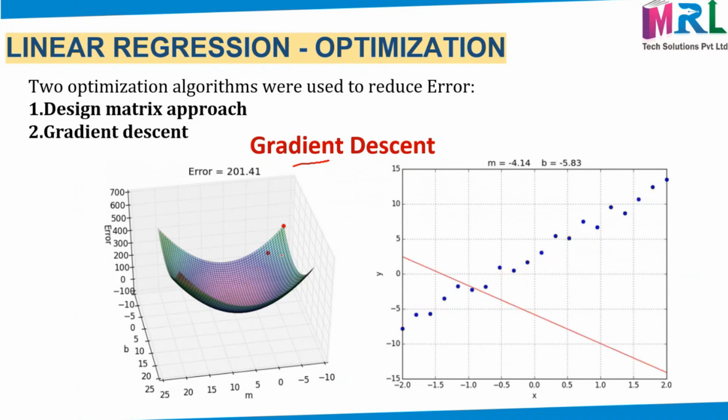When you slowly see this, you can identify that at this point the error is maximum. You can see this number. At this point the error is 370 something, and then slowly it is coming down, and the error is reduced to 0.5 something like that. The error will not reach 0, but around 0 point something. So how are we achieving that? With the help of the gradient descent approach. So that's the method behind linear regression.